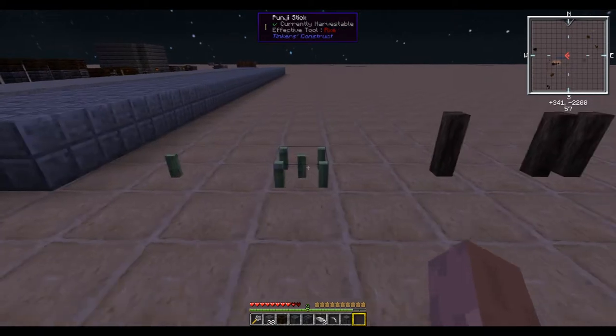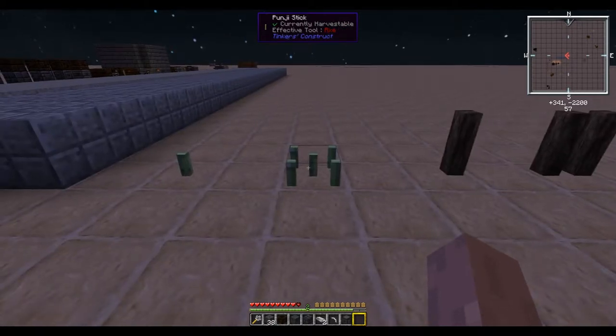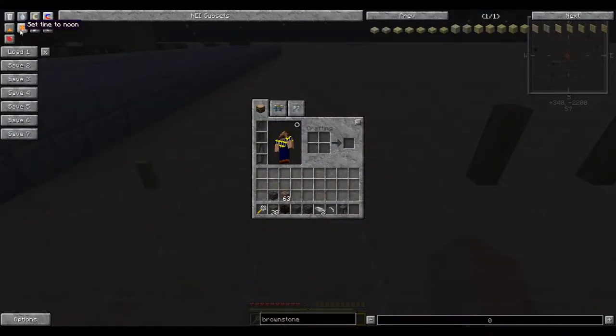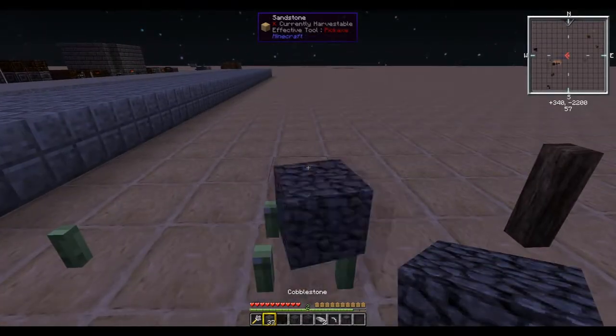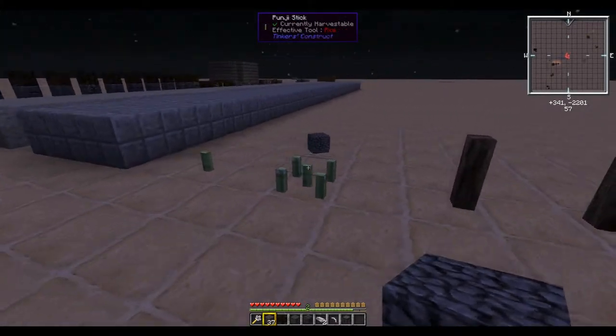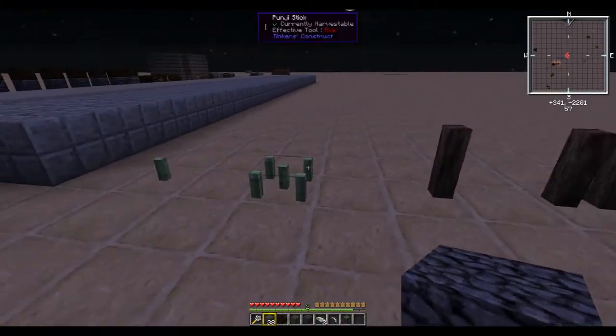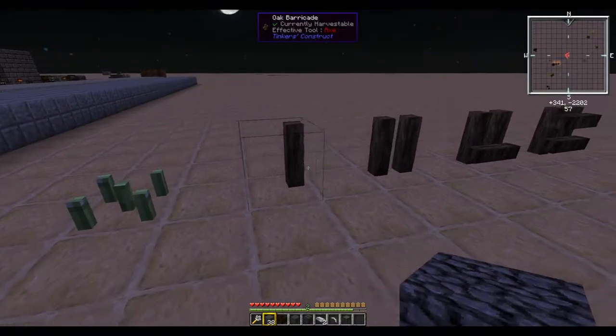So, if you want to protect your base from mobs, just craft yourself some Poonjai sticks from sugarcane and put them all around your base, and you will have essentially cactuses that don't destroy items when items are on top of them. See? Did not destroy the item, so you can make a mob farm with Poonjai sticks.